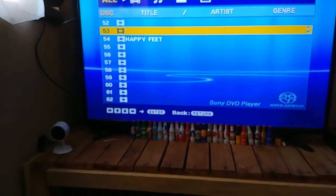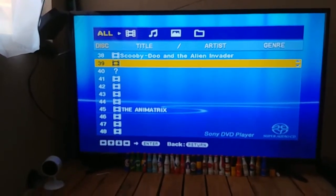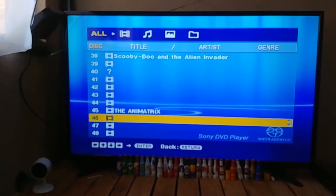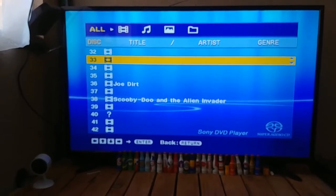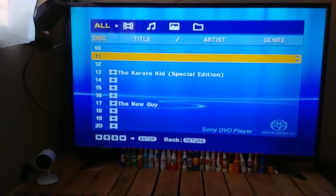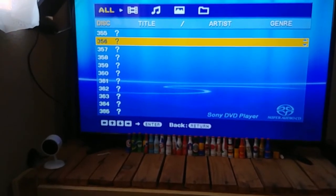There's a lot of features on this DVD player. You can skip by, I believe, by tens. Yeah. So some of them, it pulls up the title. Some of them does not. But yeah, so here's about all my movies. Yo, Joe Dirt. And as you can see, I still have some space in there, about 20 discs.